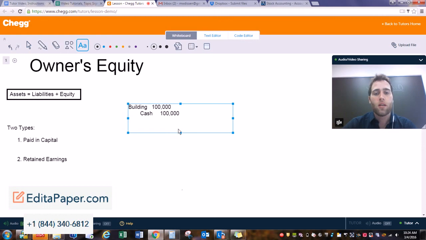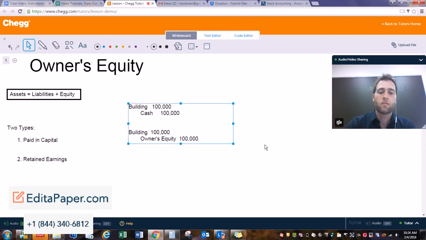However, let's do another situation where you start a new company, and say you give a building to that company. So you want to use this company, you're not going to use it for your house or anything, you're going to use it just for your business. So we would debit building, $100,000, we'll assume that's the value, and we're going to credit owner's equity for $100,000. That building didn't cost anything for the company, they got it, it was given to them. So that's going to be all equity. It owns it now. It doesn't owe it back ever.